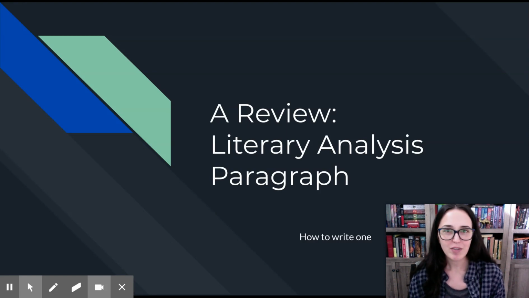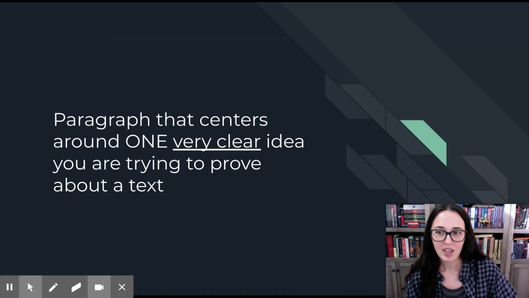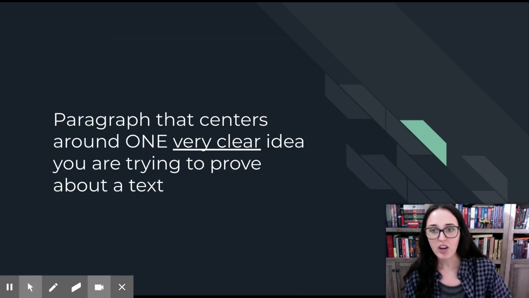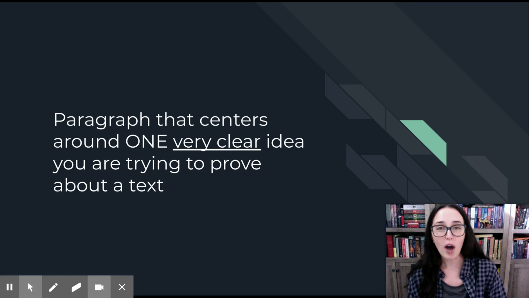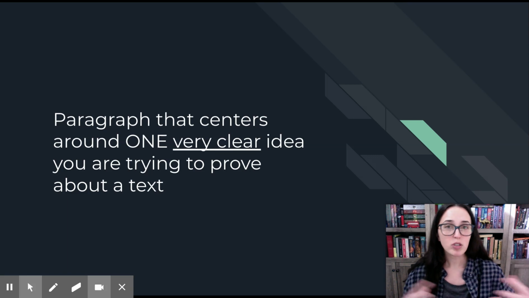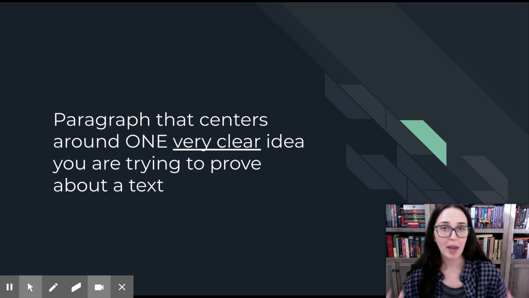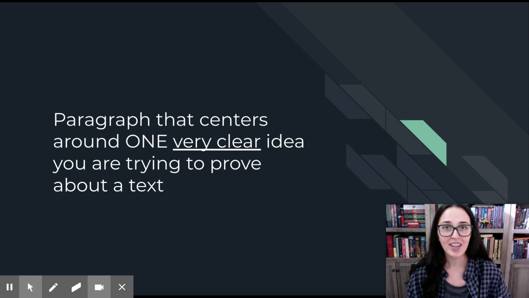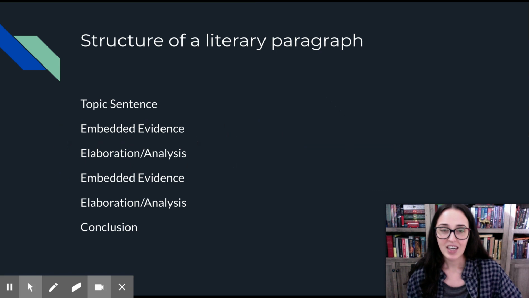We reviewed a lot of this information last semester, but as we are entering second semester, I want to make sure that you all have a very clear idea of what is going to be expected of you. So, this literary analysis paragraph is a paragraph that centers around one very clear idea that you are trying to prove about a text. This isn't an essay that deals with multiple sources, multiple paragraphs. This is just one argument of a very, very clear idea that's established in your topic sentence.